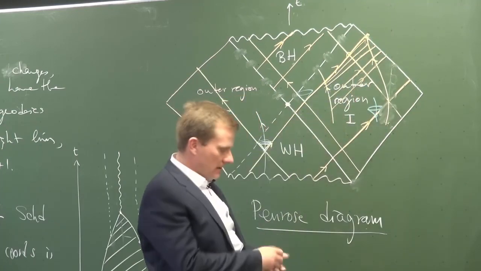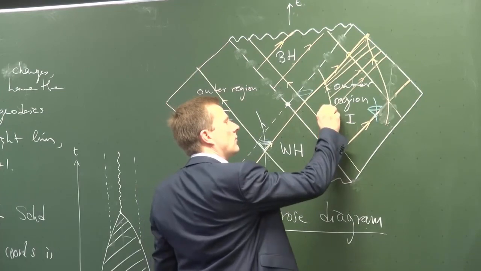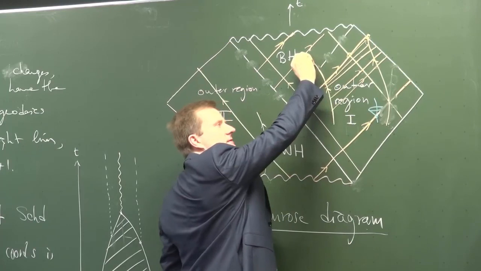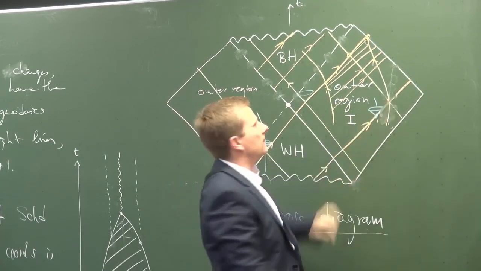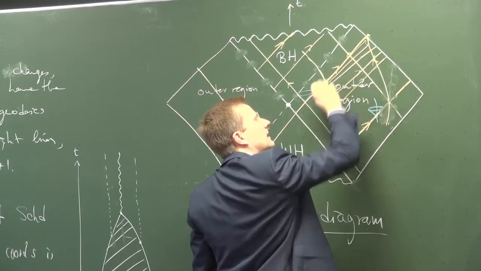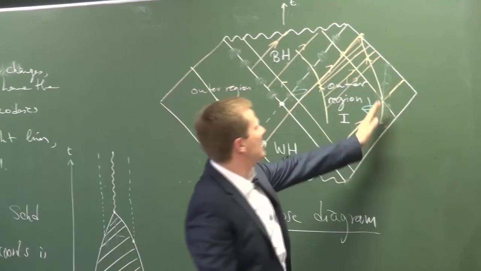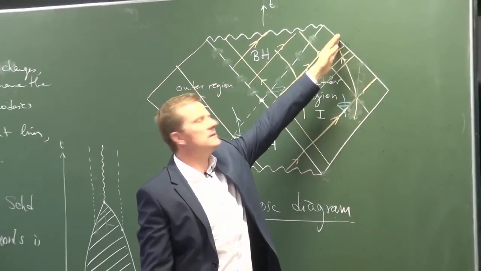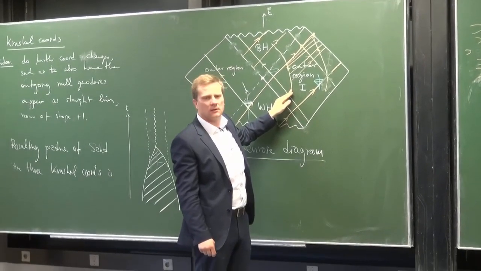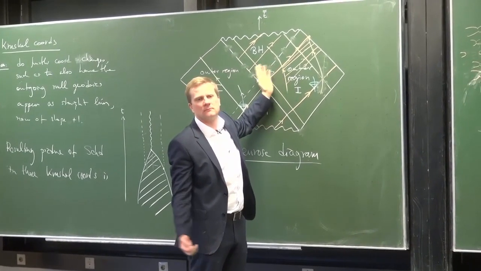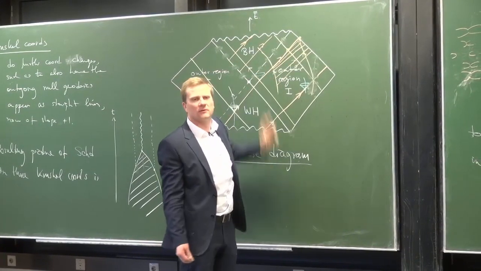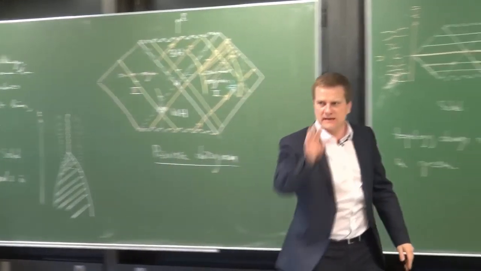This guy's clock here goes like 1 hour, 2 hours, 3 hours, boop, I'm in the black hole, 4 hours, 5 hours, and so on. But the guy out here will wait for millions of years, and he will only see that the guy comes closer and closer and closer. In his time, you wait 1 million years and the other guy hasn't fallen in, although on his own clock, he fell in after an hour. Sounds very strange, but that's his clock and that's his clock. Okay, so let's reconvene at quarter past.